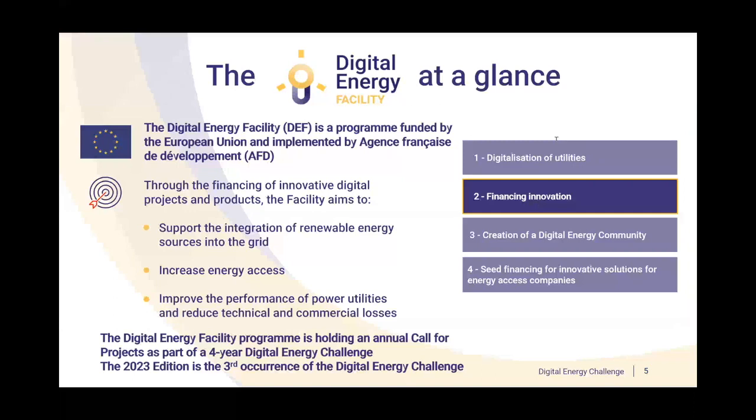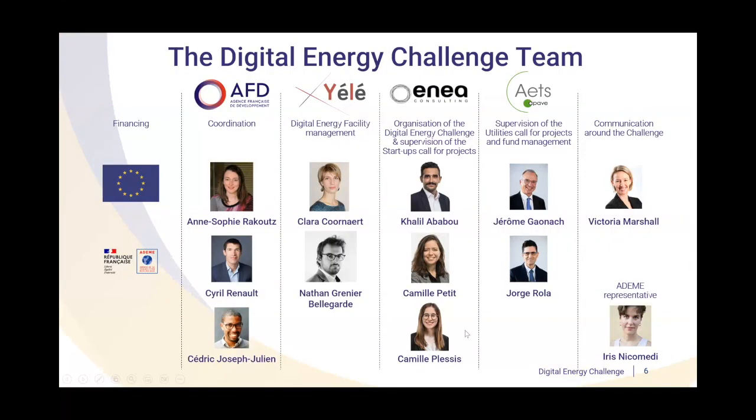In the Digital Energy Facility, you have 4 components. The first one, the digitalization of utilities, basically technical assistance and training for public utilities. The third one is the creation of a digital energy community. So at the same time, a digital platform and a community of actors interacting, so utilities, startups, techno service providers, in order to network and to fund new projects. A fourth component, which is seed financing for innovative solutions. So it's contingent debt financing for startups. And finally, the second component, which we are presenting today, the Digital Energy Challenge, which is financing innovation for startups and partnership between utilities and techno service providers. So this is the third edition of the Digital Energy Challenge. And the last one will be next year in 2024. You can go to the next slide, please.